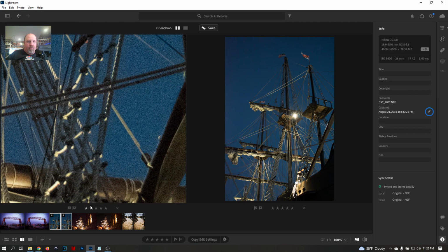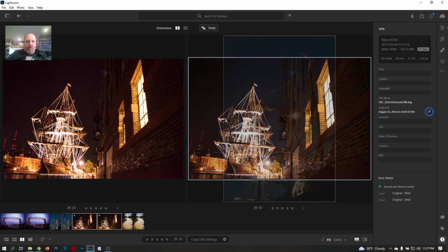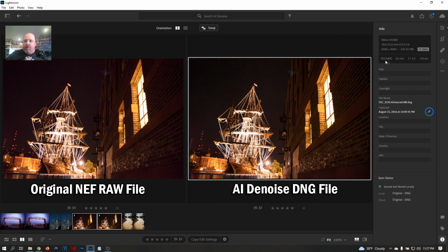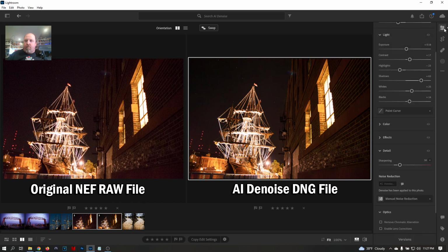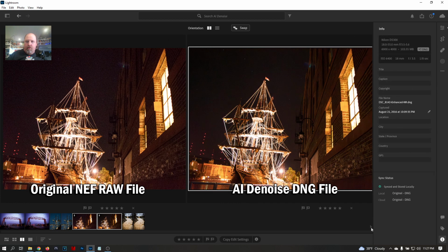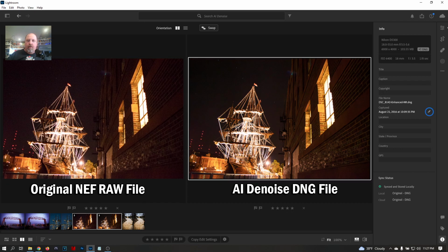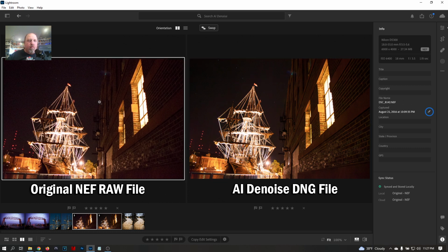So for the last picture, again, this is a tall ship one. This one is definitely darker. And this one is 6400 ISO. A little bit of processing to it. This is the Nikon raw file on the left, and the enhanced noise reduction on the right side.